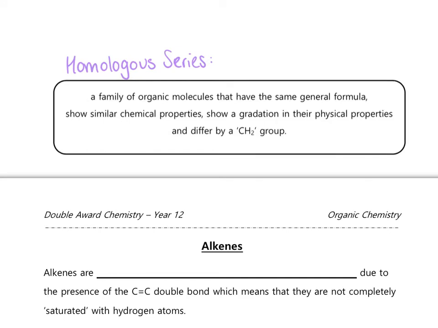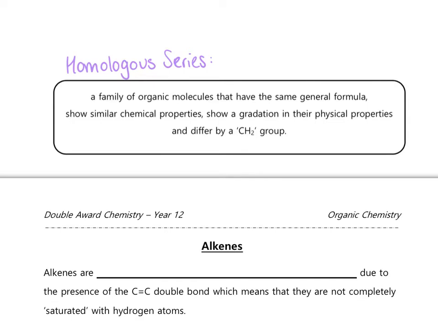So as I've said, we're going to look at alkenes in this video, and alkenes is our next family of organic molecules. We have looked at alkanes, and they were a separate family of organic molecules. They were a separate homologous series. And what I want to do just before we look at them is to remind you of that definition of a homologous series, which is essentially another word for a family of organic molecules.